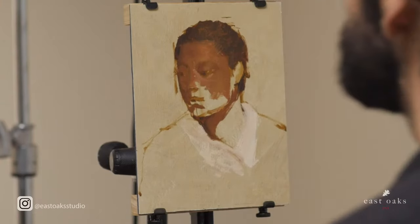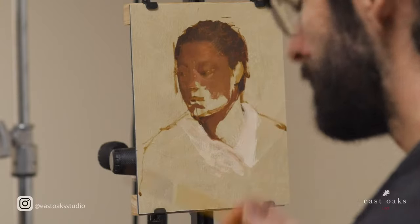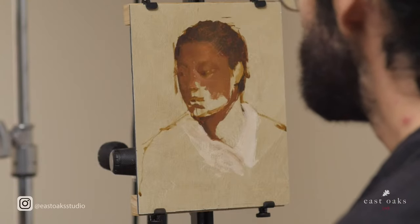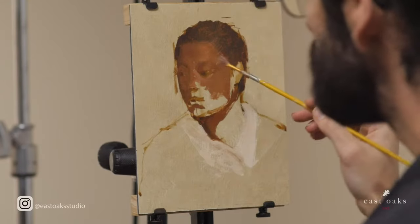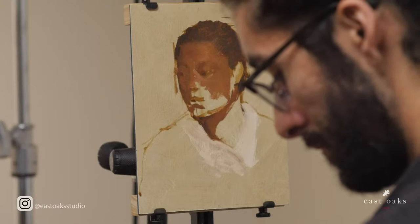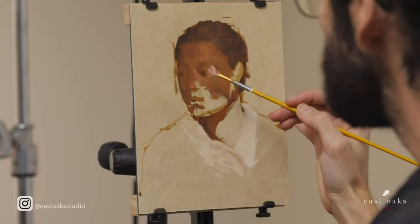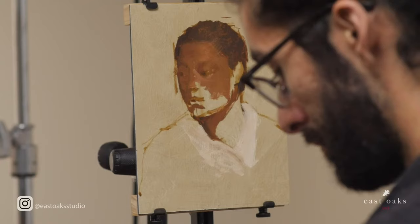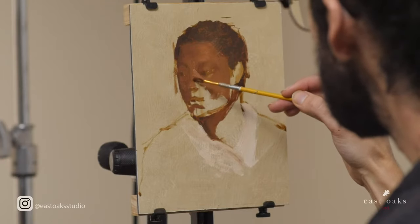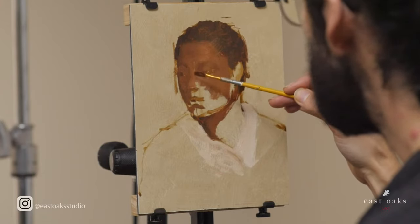So Bruce says, couple part questions. I've recently been watching a lot of Bogmata, sorry if I pronounce it wrong, restoration on YouTube, learning a lot about what goes into restoration of old works of art. There was an episode where he needed to adhere a painting to a new substrate and decided to pass on aluminium as his backing due to how much aluminium sweats in temperature changes. I've been painting on aluminium for a while now and had not considered this. Has anyone here had any experience with this if you paint on aluminium? I know East Oaks had done a video on prepping aluminium. Any thoughts as to its lasting ability?